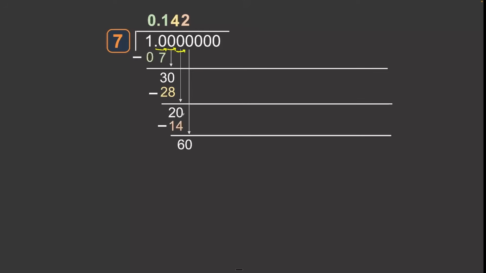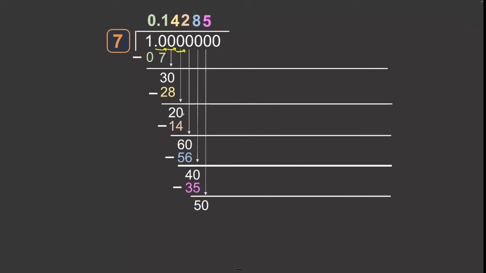Next, we shift the decimal point once again and that's how we get this 0 down here. So now we have 30 to work with. Now we can say 7 fours is 28. Once we subtract this, we get a 2, and then we shift the decimal point once again and we get the 0 down here and we continue the process. So next we have 7 2's are 14, then we have 60, and then 7 8's are 56, we have 40, we have 7 5's are 35, we have 50, and then we have 7 7's are 49.